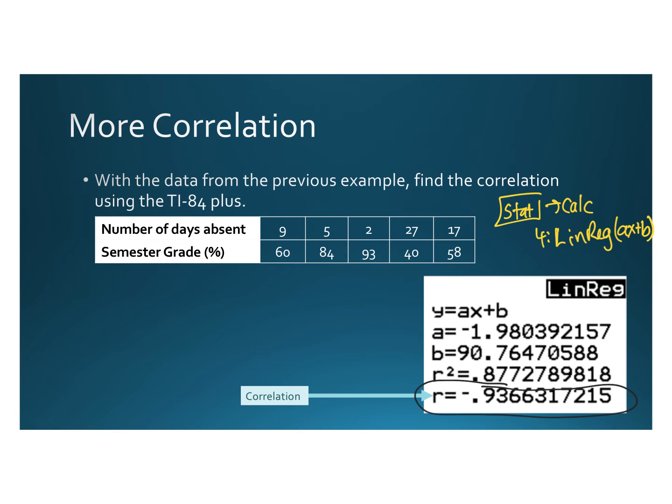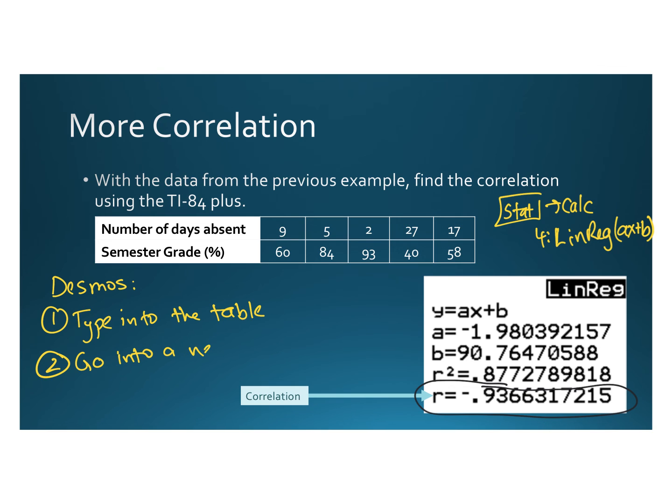Now, if you are using Desmos, the first thing you will do is type the values into the table. If you want correlation only, you go into a new field, and then you'll choose functions, and you want to choose the one that says CORR in the stats section, and I believe you can do x1 comma y1, and then it should give you the correlation.